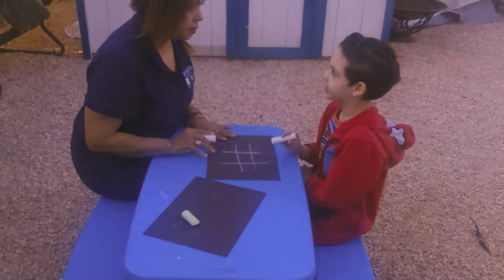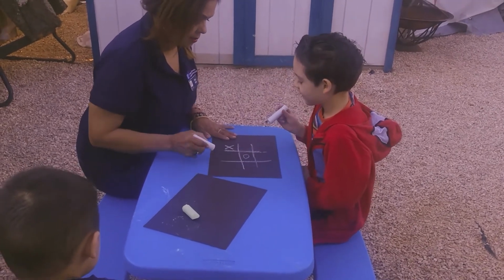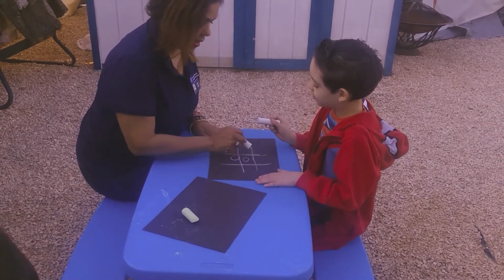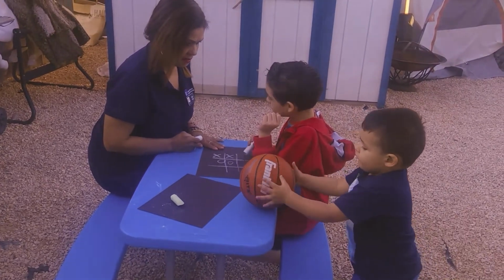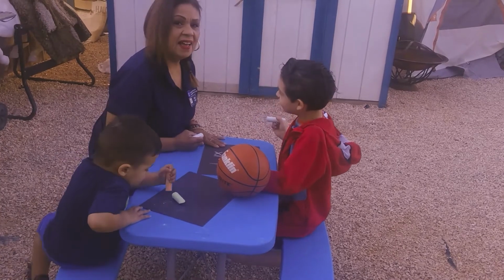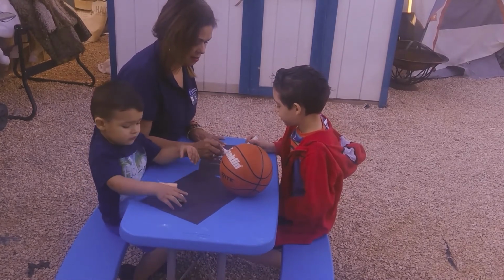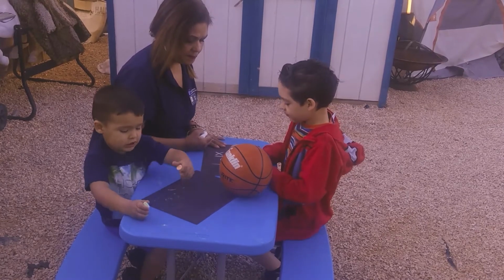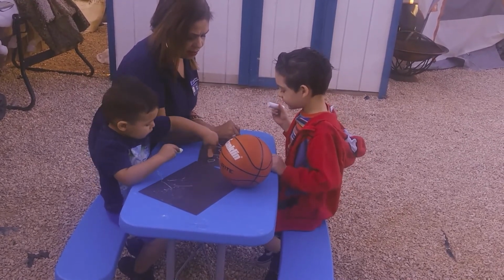Are you ready? So are you circles or X's? Okay, put your first circle. And I'll put my X. Oh, put your circle wherever you want. I put my X. Where's another circle? It's up to you. You do it wherever you want to. Okay, he drew a number 3. You were supposed to put in a circle. Make a circle. Okay, I'm gonna put my X right here. How about putting the circle here? Draw the circle. Okay, and when you do 1, 2, 3, that means you won, because you got 3 in a row.